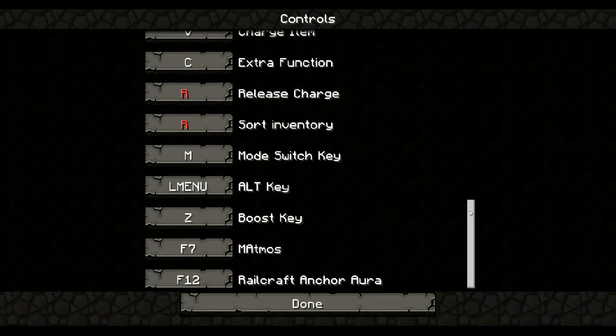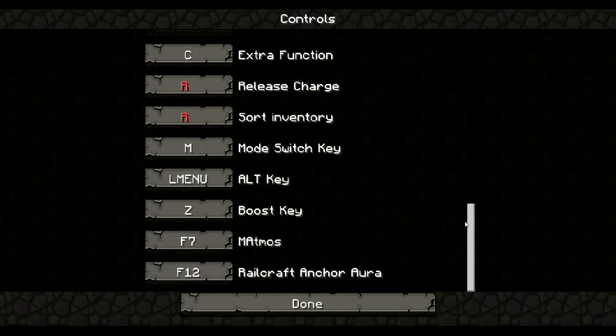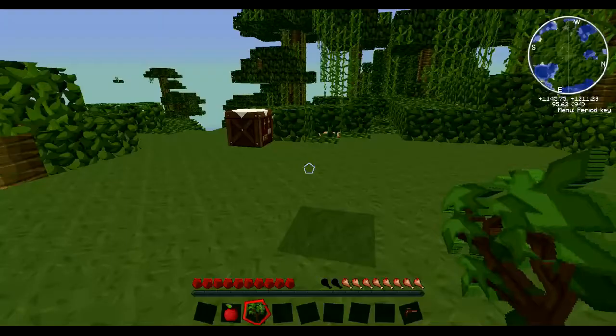C is for some armors that have extra powers, like the quantum armor. If you hold down C, you run faster. Yeah, you get super jump and super speed. I set that up myself actually on C. Release charge is R. Show inventory is also R, that's red because it's clashing. Mode switch key M. Left menu is Alt key. Z is boost. That's the one I set up myself as well actually. That means you can run faster in certain armors, quantum for example. And then Matmos, that's the sounds that you get, and F12 turns them off. Railcraft Anchor Aura, which I have no idea what F12 does, so that's fine.